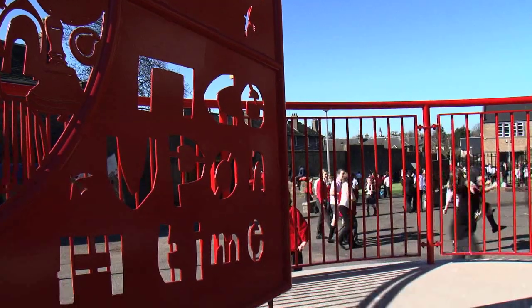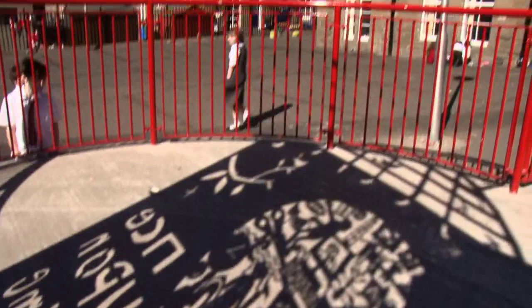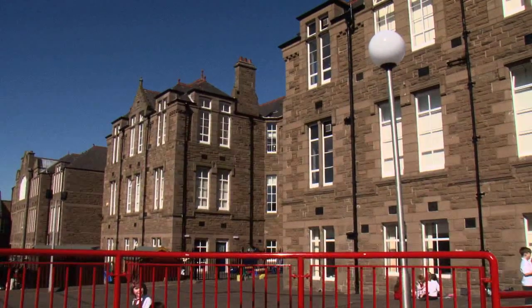It's been a fantastic project for Louise and I to be involved with. We've really enjoyed working with pupils at Eastern, and it's been a delight to work with Jim of Galloways for making it all possible and putting it all together for us and working with us. So to see it in situ and to see all these beautiful shadows and to see the reaction of the kids and to see that in different lights every time we come through, it's just brilliant.